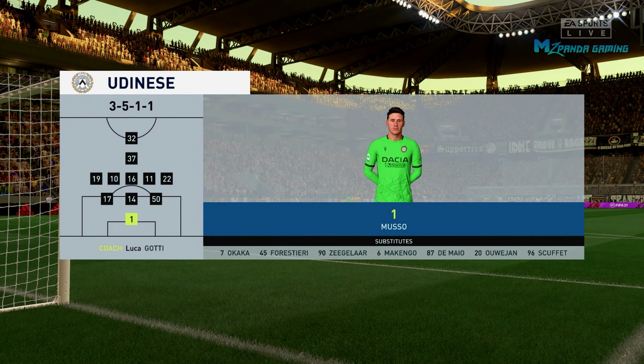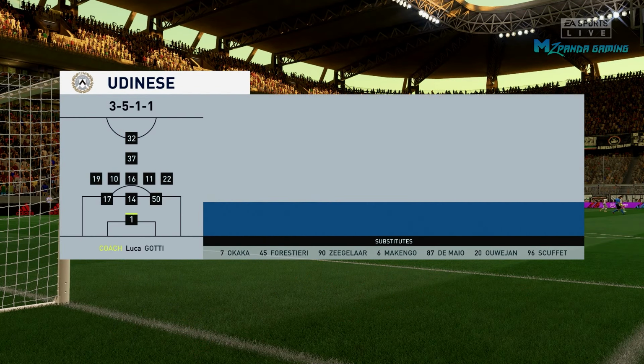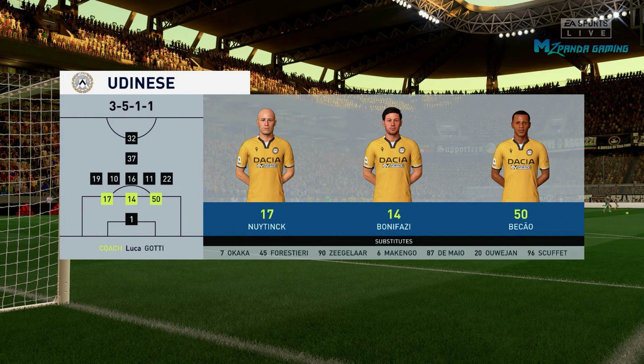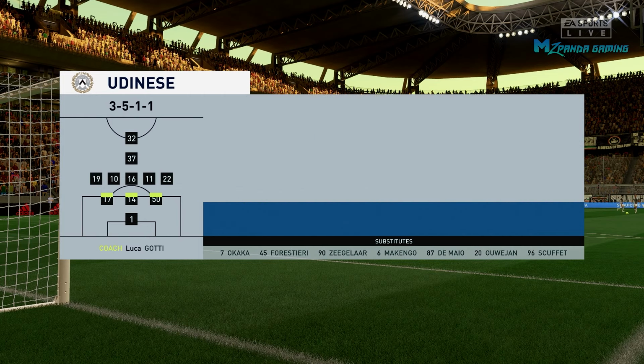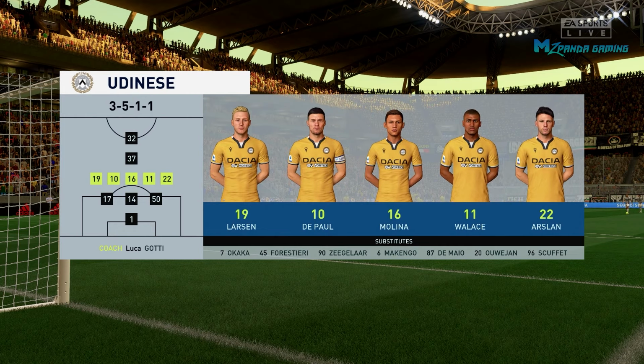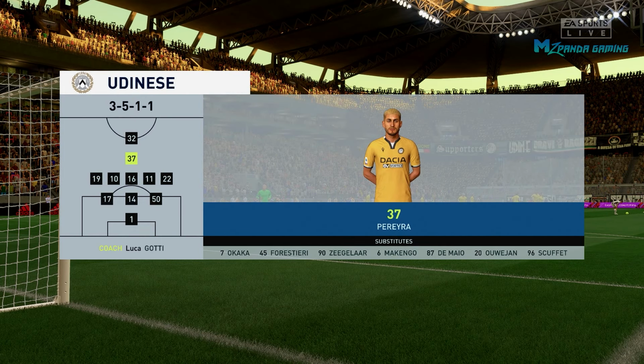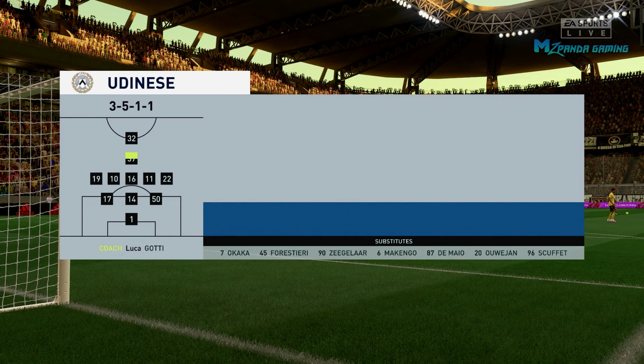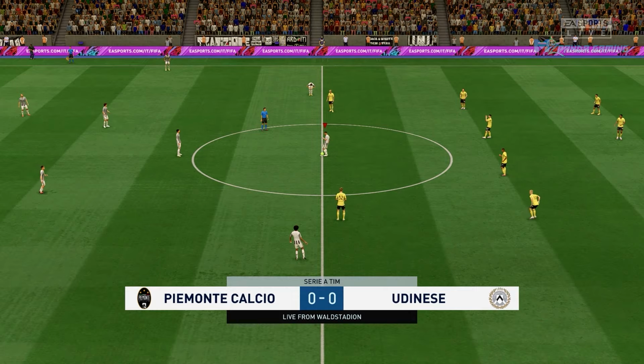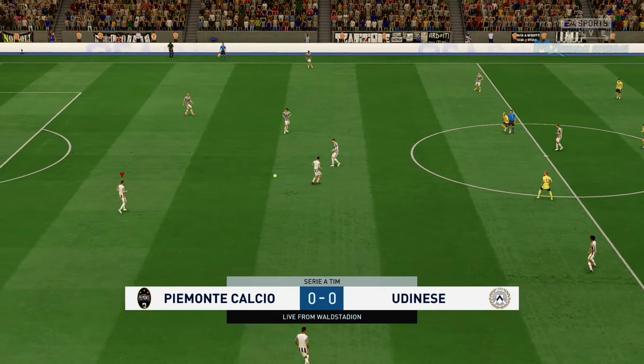Here's how it looks for Udinese. Wing-backs are important in this setup. Did you enjoy your experience of playing at wing-back, Lee? Not at all under Bruce Roach. It's a very, very demanding role, as we can see. The full-backs are exposed both offensively and defensively. Lots of support inside them, but going forward, they need to try and get the ball into the box for the two up front.